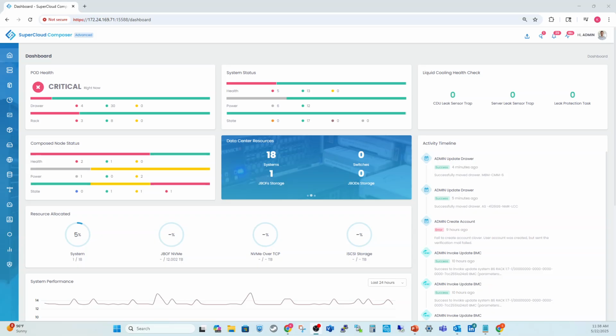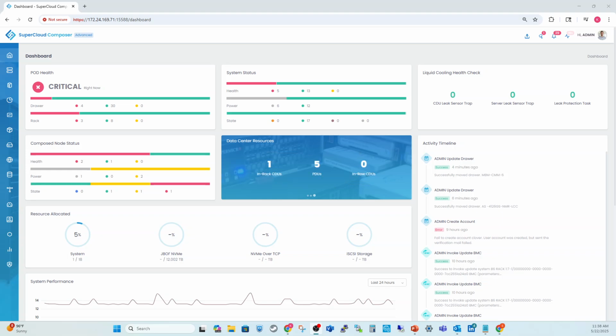Today we're going to focus, as I mentioned, on the MI300 series accelerated compute. What we brought into our lab for validation is the MI325X accelerated compute. Currently, the MI300 is supported with SuperCloud Composer, and we're evolving to 325, and then the next subsequent generation of accelerators after that on the AMD Instinct platform.